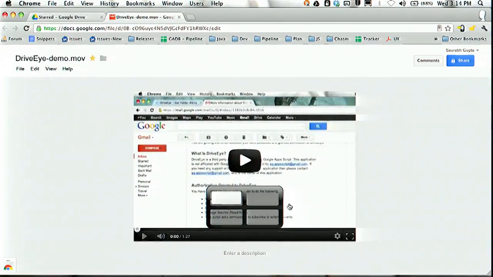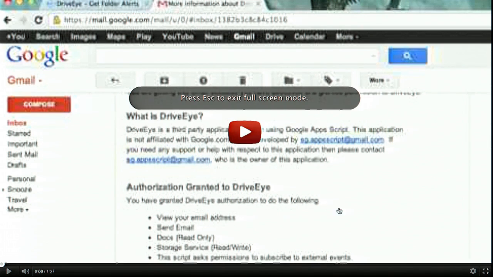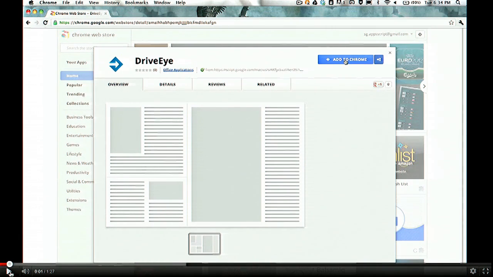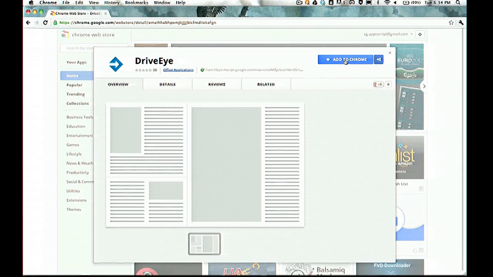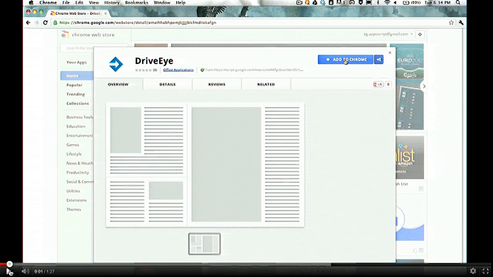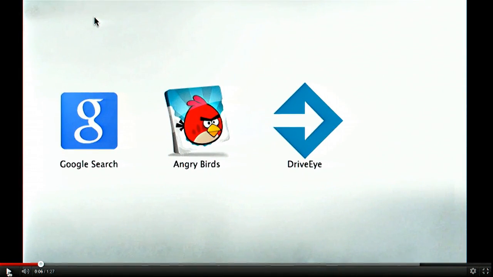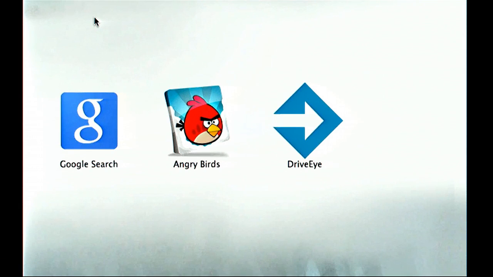So time for a quick demo. So this is a demo of Drive-i and how it works. So let's get started. So I go to Chrome Web Store, and you will see a listing like this. And I obviously did not customize my listing really well because there should be like good screenshots. But this is how your listing should look like. So once you go to Chrome Web Store, you say Add to Chrome. Then you will get a dialog, and then it will show up in your Chrome New tab, next to my little angry birds there, right?